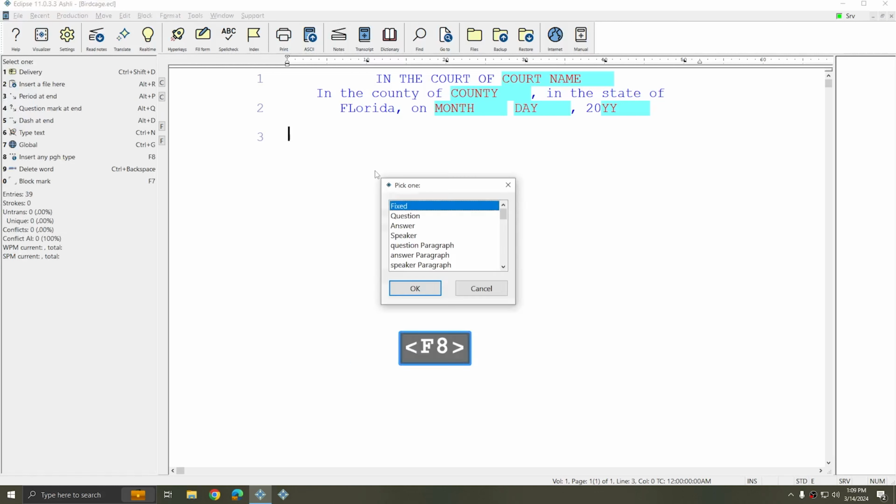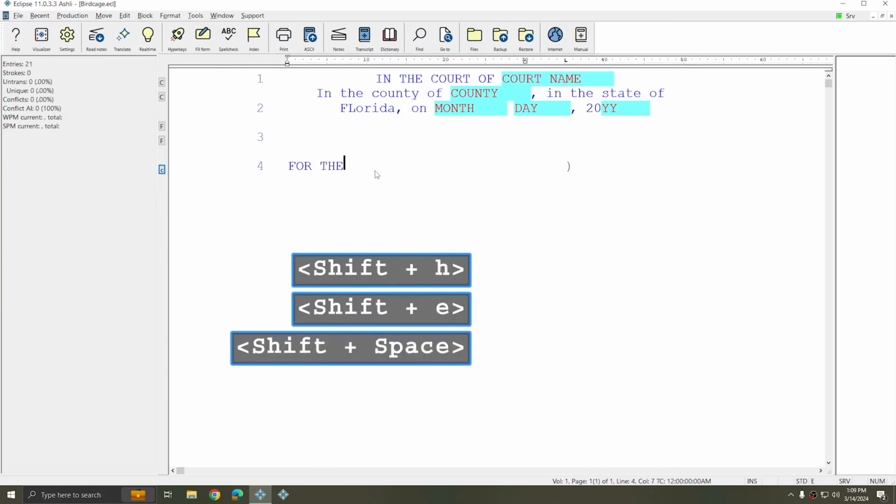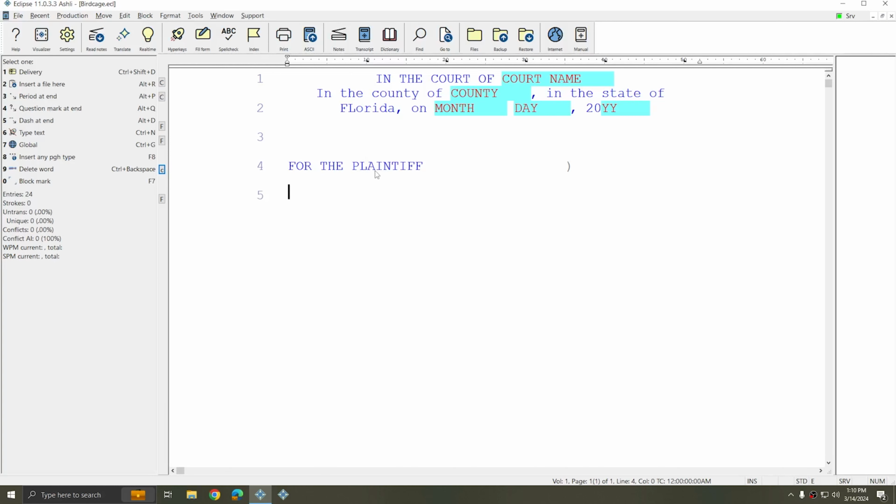I'm going to press F8 and then I'll hit C until I get to caption box, and I'll press enter to insert my first caption box paragraph. And now I'm going to start inserting the text that I'd like. I'm going to press Control P to get to a new paragraph, and you'll note that it's a fixed paragraph, and for right now while I'm entering information, that's just fine.